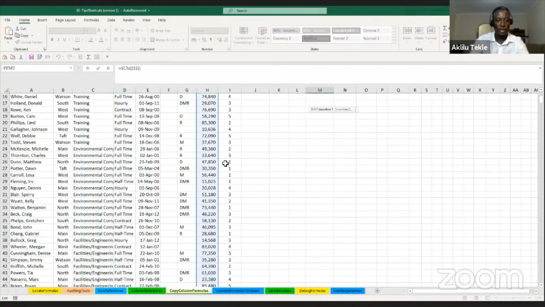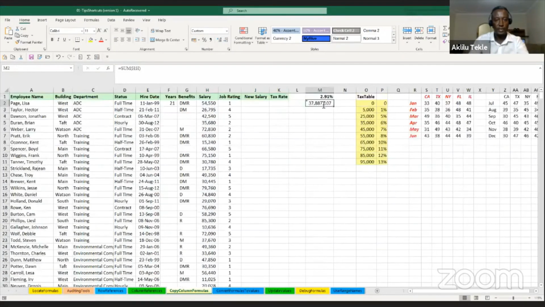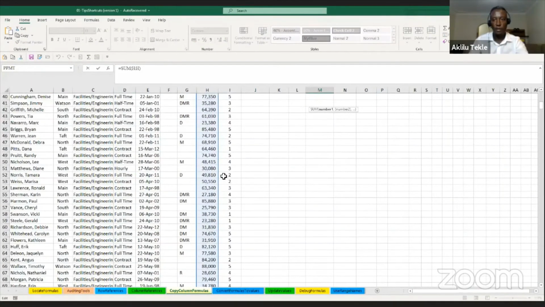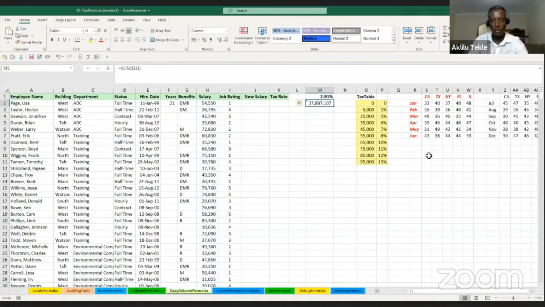Now, if we have got another employee at the bottom, we add somebody whose salary is, let's say, 20,000. The data is going to be automatically updated. So it's also containing the last number. So it's always advisable to use the sum function in a very efficient way. Let me show you also in another way. We have the sales of certain items in different towns, in CA, for example, it could be California, Texas, New York, Florida, Illinois, or anywhere else. It could also be the name of the items.